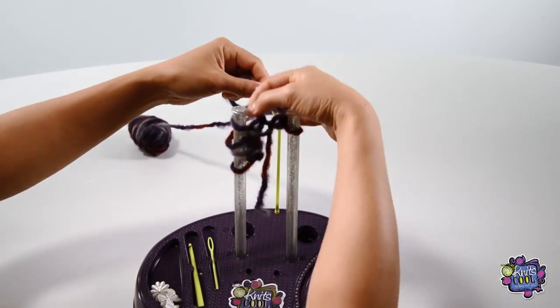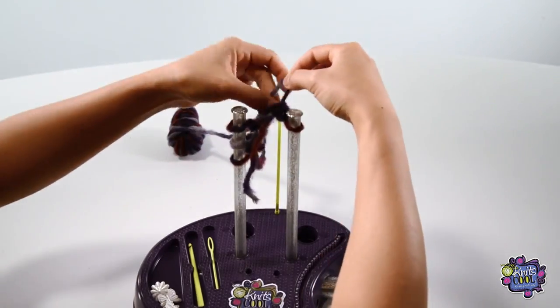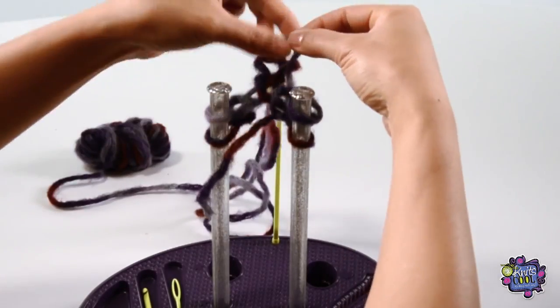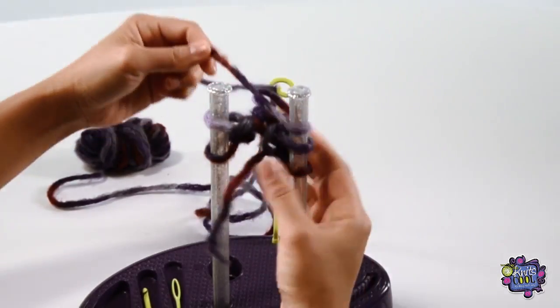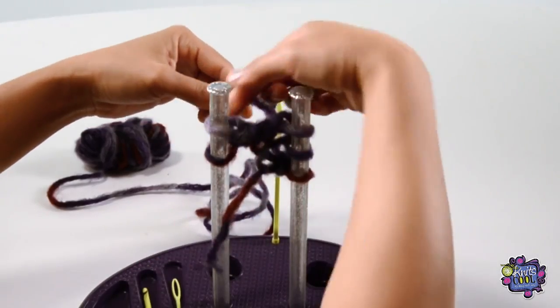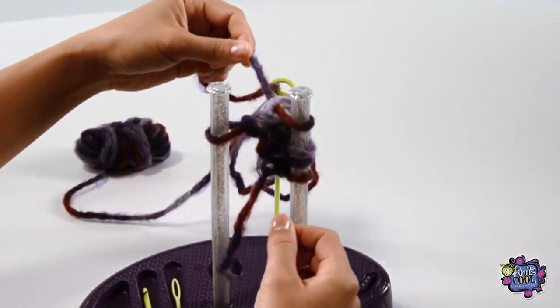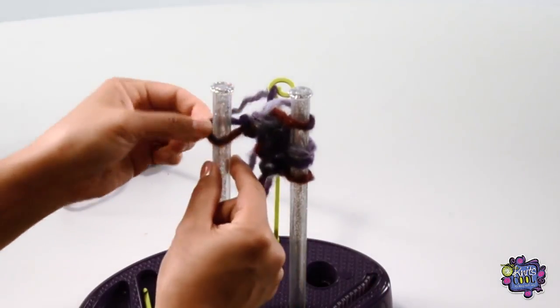Now keep in mind, at this point you're probably thinking, my stitches look wrong and don't look anything like knitted fabric. But actually, that's the way they're supposed to look. A little messy looking. So don't worry, just keep going. Once your knitting starts to grow, you'll see your work looking more and more like a knitted design.